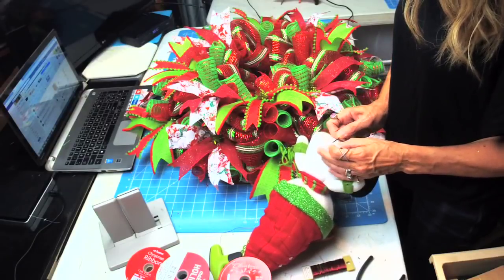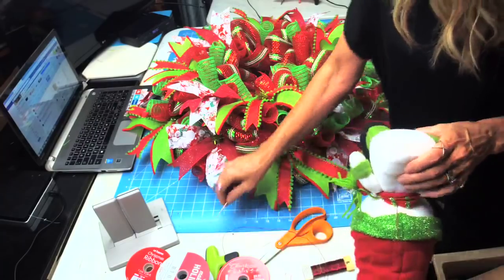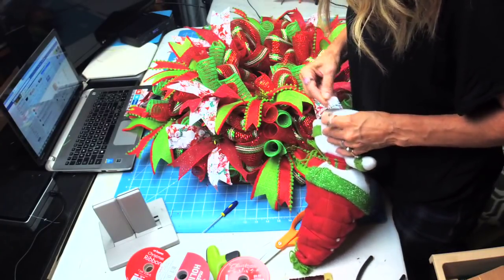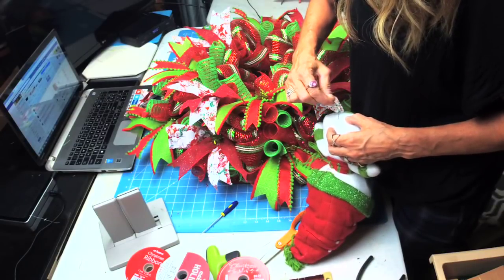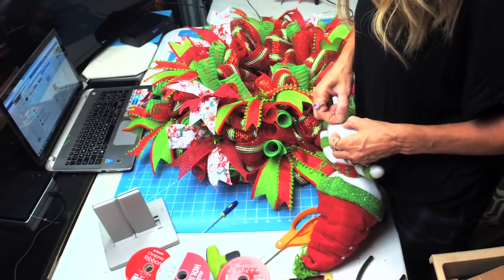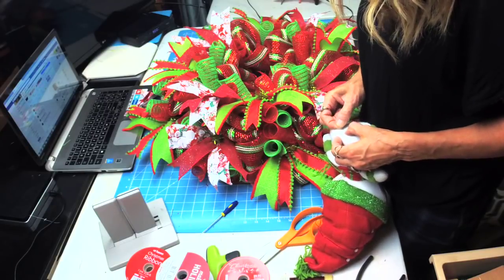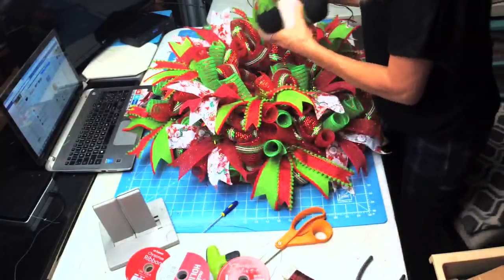Does have something in there. I don't know what. I don't know if I'm going to get wire through there. Let's see. I want it to curve that way, so I'm going to curve it. Well, I'm not going to find that hole. I don't really want to put a big hole in there because you're going to see this bottom a little. Alright, let's just do, I'll figure it out after.